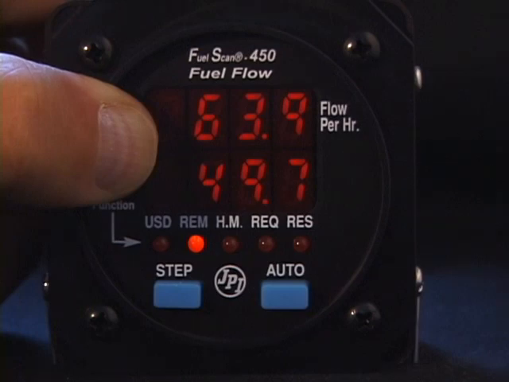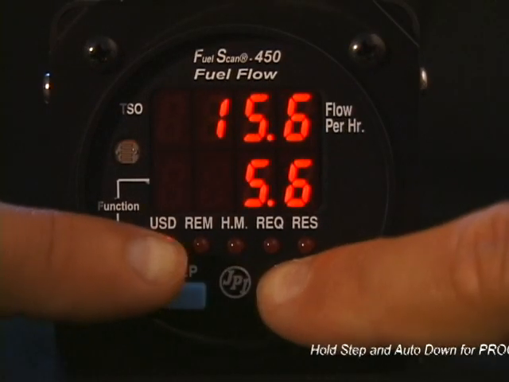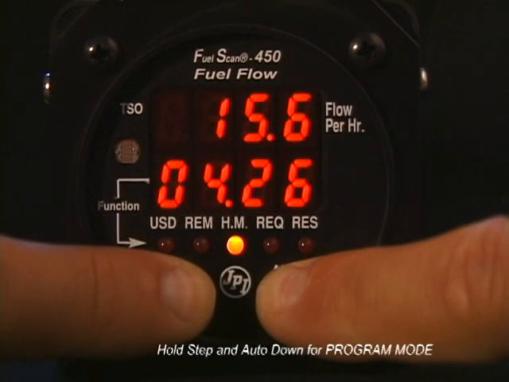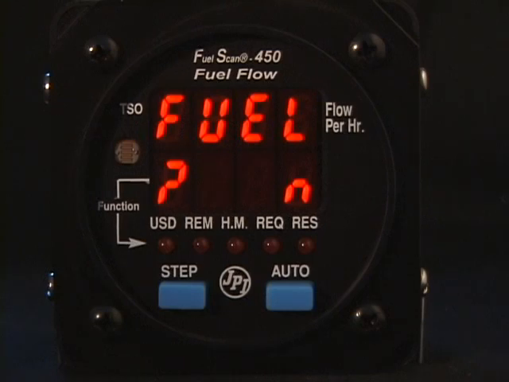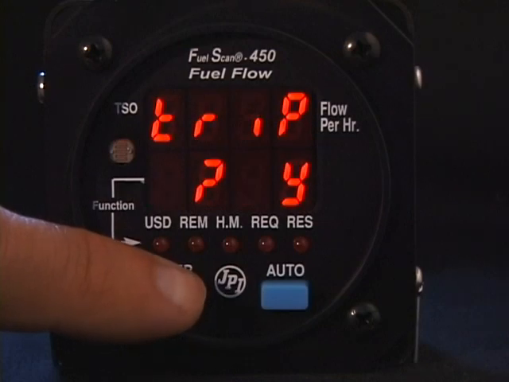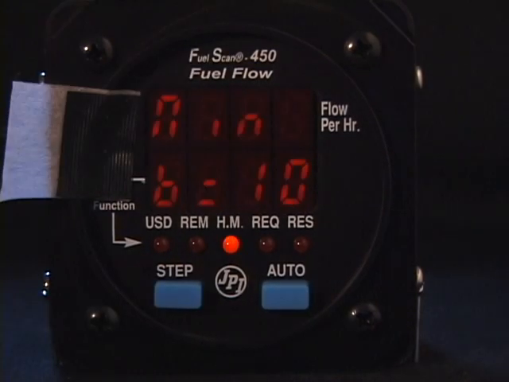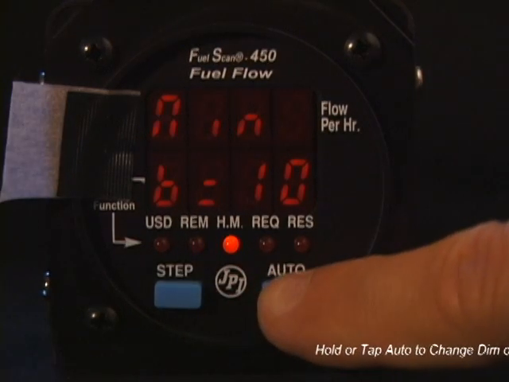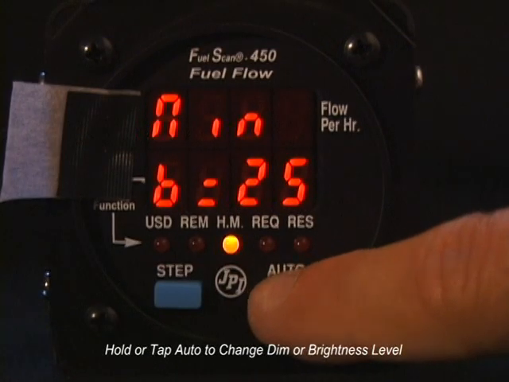You can select the Display Brightness in the Dim mode. The display will automatically dim when the ambient light striking the sensor is low. In High Ambient Light, the display is always at full brightness. This is how you set the low brightness level. Hold both the Step and Auto buttons simultaneously for a few seconds until you see Program Mode and then Fuel No. Tap Step five times to see the Minimum Brightness setting. Hold a piece of doubled-up electrical tape over the light sensor — this will dim the display. Hold or tap Auto to change the brightness level and you will see the display getting dimmer and brighter.